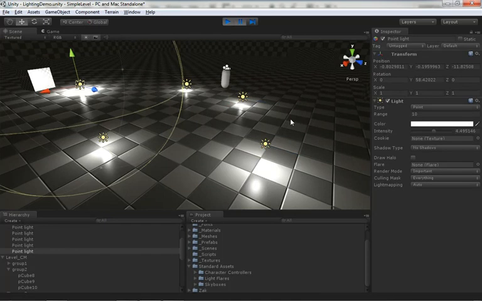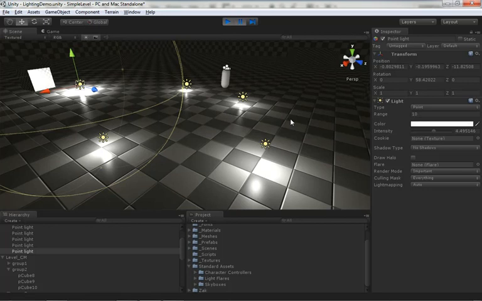Now, all of that said, I do want to mention that obviously pixel-based lighting is going to be significantly more expensive than vertex lighting, and so this is not the kind of thing you really want to do to every single light in your scene if you're using the forward render path. Right, hence the name of it being important. You only want to use it on important lights. Right, things like a character's flashlight, the headlights of a car.